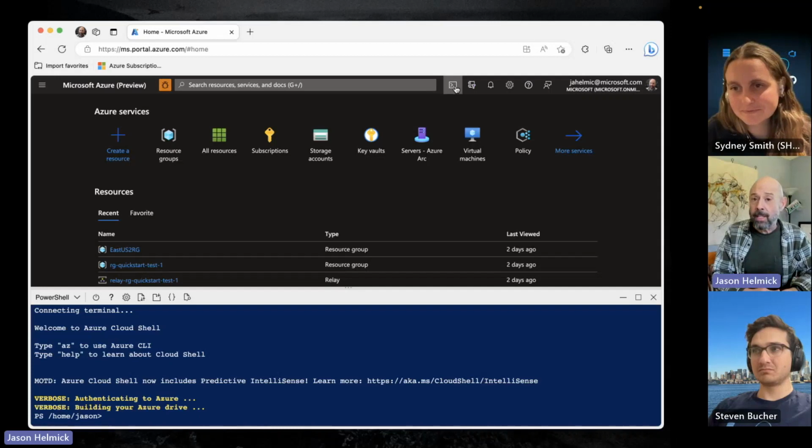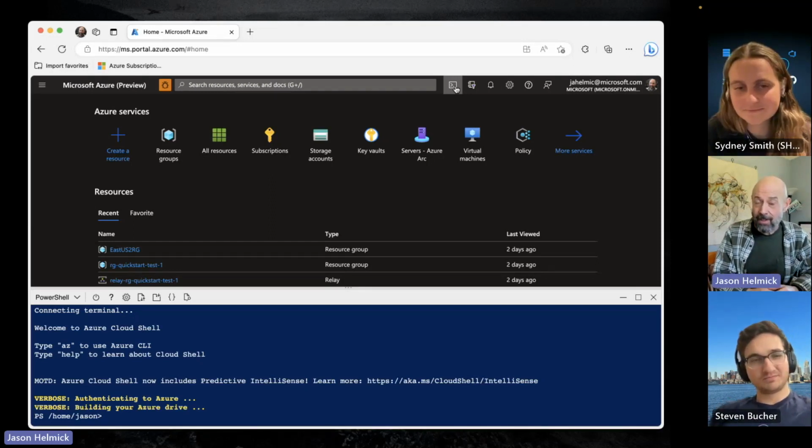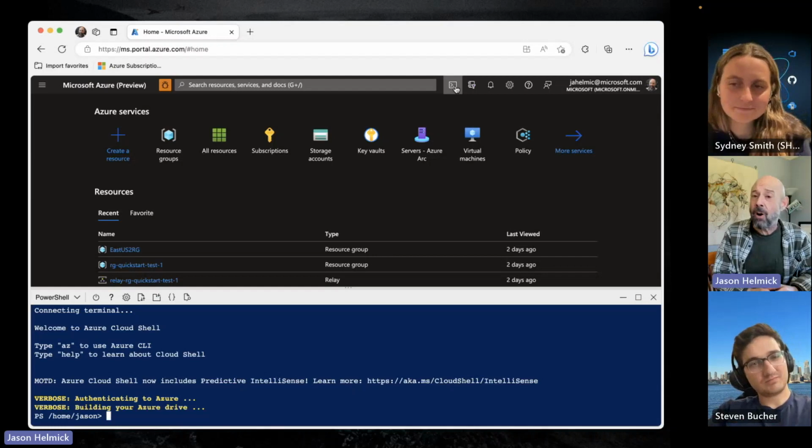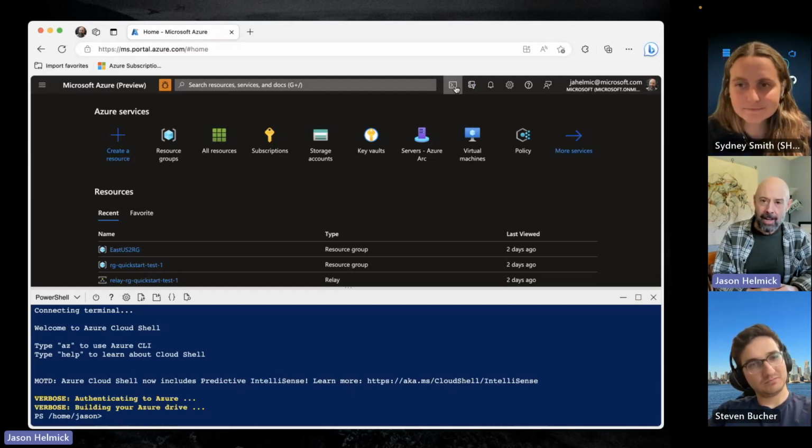We're also improving the UX so that you get a better graphical UX to do setups. But one of the most important things is we're improving our VNet scenarios. If you're interested in using Cloud Shell in your own private VNet through Azure, we're improving that scenario to make your life easier as well. And we've got a lot more on the future roadmap. So we're really interested in talking to everybody, but we want to make Azure Cloud Shell a safe, reliable, secure tool that you can rely on, that's going to be up to date and is going to do the work for you.